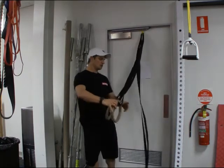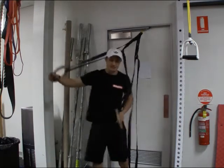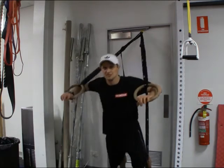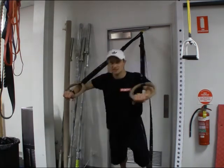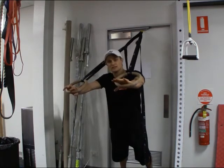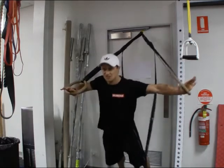Once that's done, I make sure my straps are out of the way and I can begin my workout. I can do a whole bunch of suspension style movements — chest presses for example. I can lengthen these straps and really increase my angle to gain more resistance, and do archer style pushups.